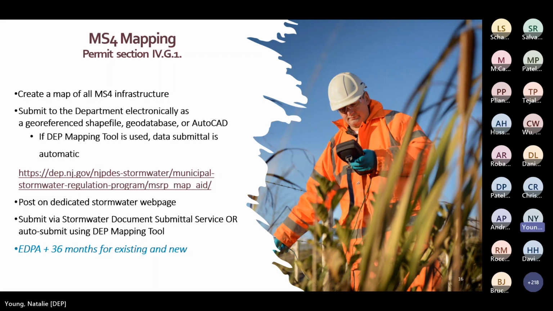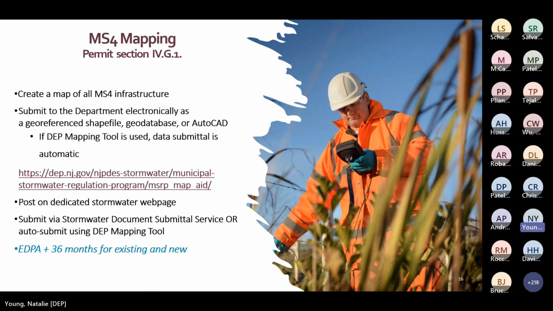Original Tier A permittees should have already mapped their stormwater outflow pipes and will now need to add the rest of their infrastructure. Mapping is an entirely new condition for the new Tier A towns. This means mapping everything that collects or conveys stormwater, including outfalls, groundwater discharge points, interconnections, storm drain inlets, manholes, stormwater conveyance systems, pump stations, and any other stormwater facilities you have. You are also required to map the property boundaries and maintenance yards and ancillary operations.